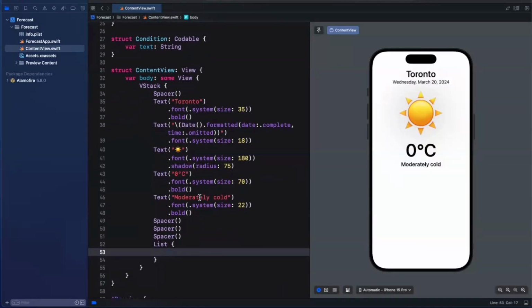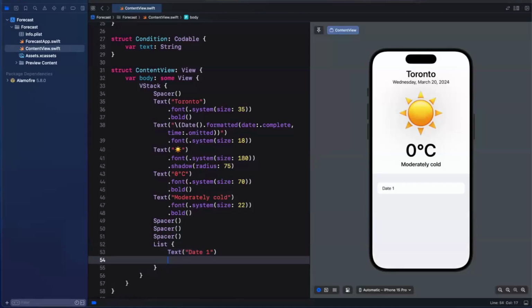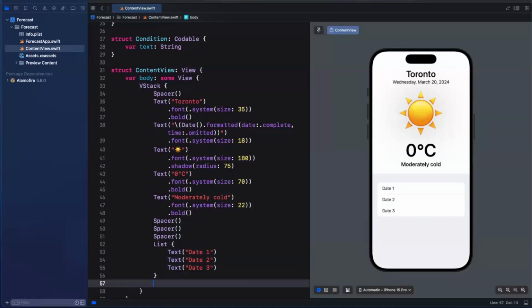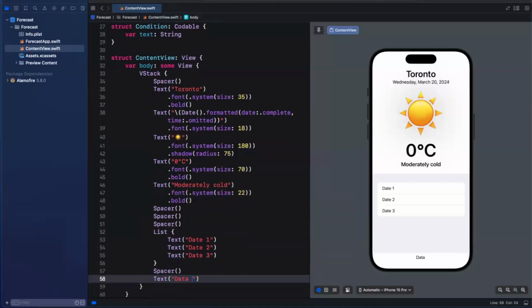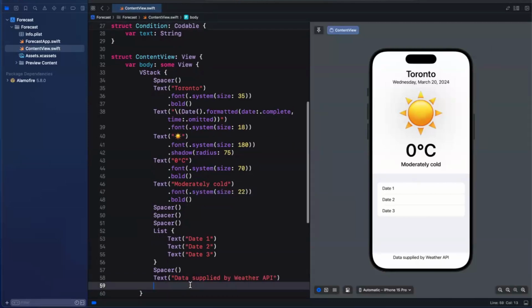And within the list, I'm just going to add placeholders for the text. Then I'm going to add a spacer. And lastly, I'm going to add attribution for the weather API. So I'm going to type in text data supplied by weather API. I'm going to make this one font size 14, and that's it.